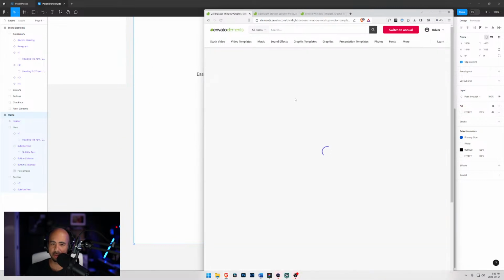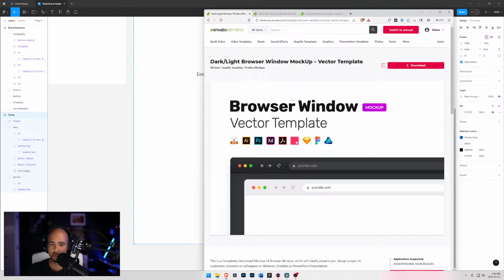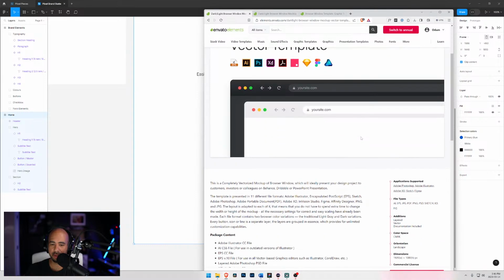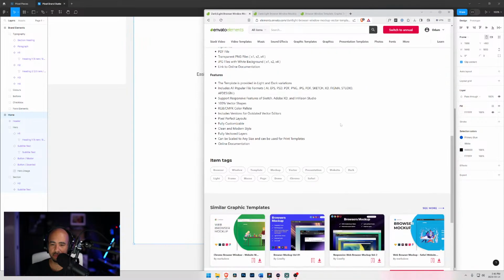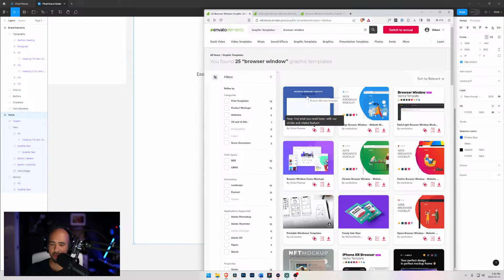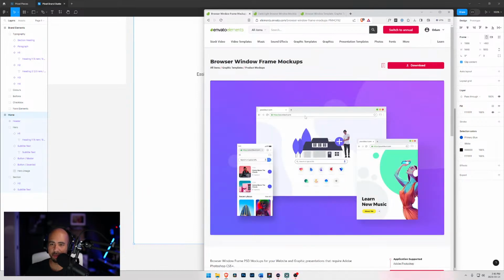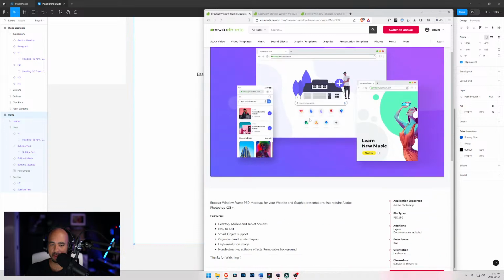Edge. Gross. This one's got dark and light. That one's cool. I like minimal theme. Cool.